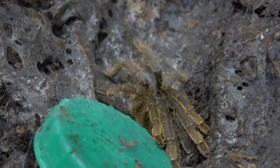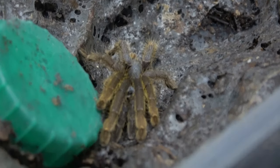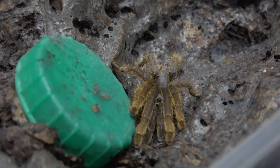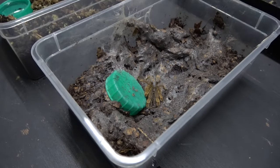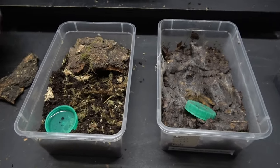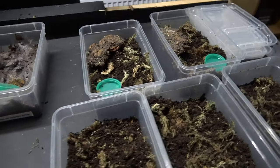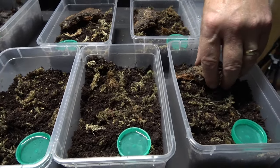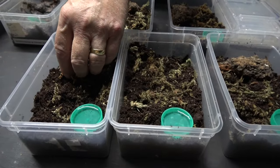Now I'm just going to get a couple of bits of bark. We didn't bother too much last time putting anything in there, like in the way of bark or anything, but I think we're going to give them the option. See if they want to dig down underneath. They might do. Always best to find out, see what they want to do. Again, see, you don't need a lot. Some spiders just like to sit out on top of something.